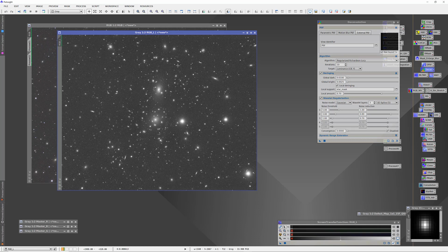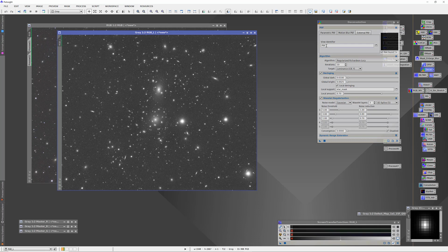Ultimately, I use it for sharpening and getting really, really sharp stars. Depending on the image, I may use it for sharpening detail in nebulosity, or rather nebulae, or galaxy information. Very, very powerful tool.